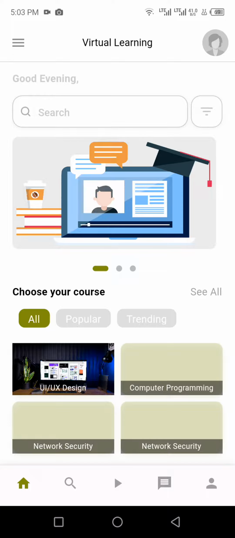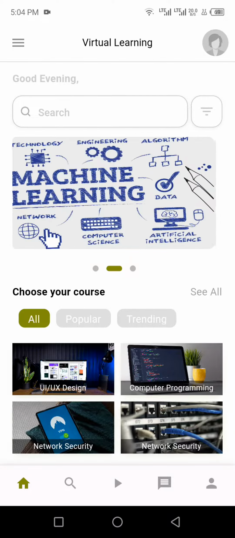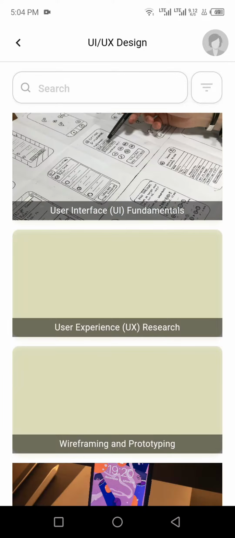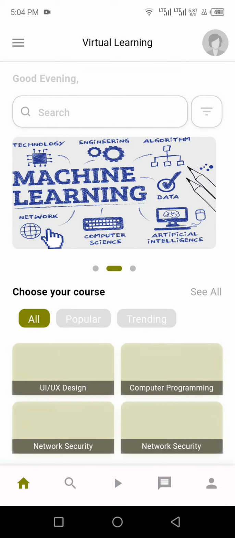I relied on Riverpod to maintain the state, and so I want to demonstrate to you that I am maintaining the state of the app. At the moment, the slider is in the middle section, and so you can navigate away, and then you come back, and you go back, it will maintain the state. We are still in the middle section.